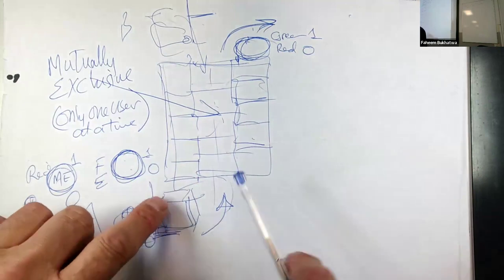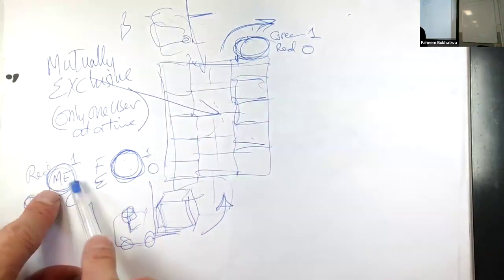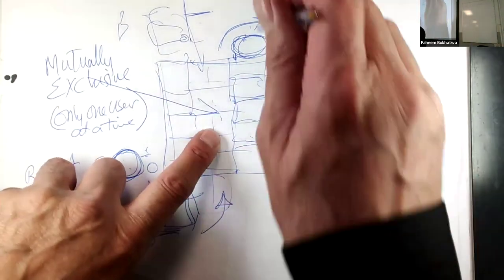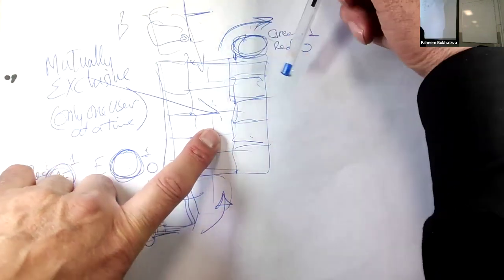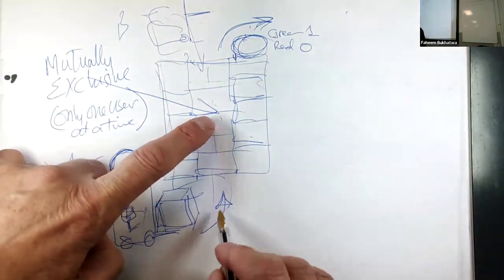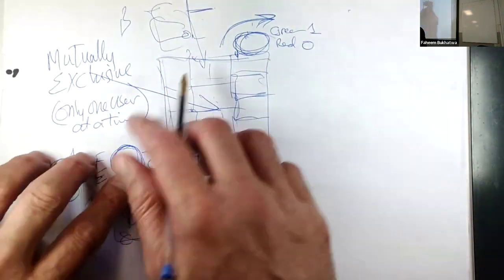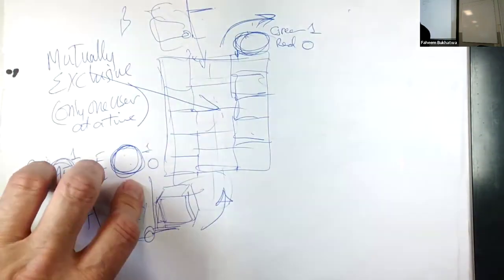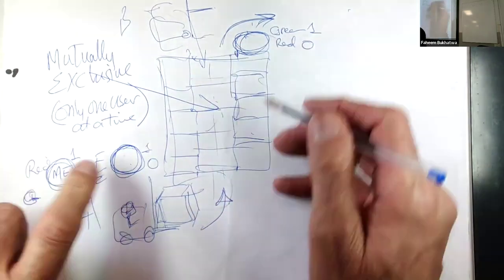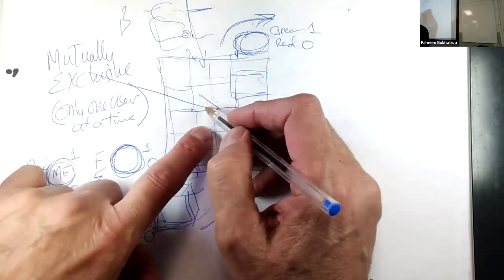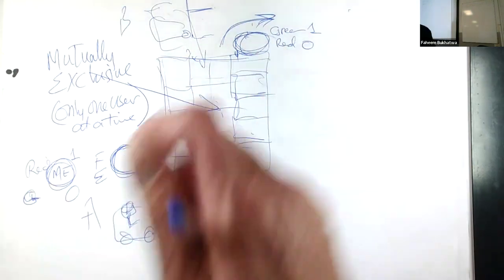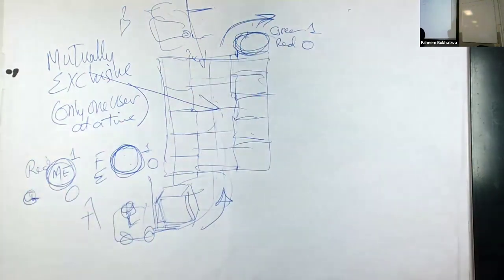And similarly, if this place is empty now, that means the light is green, and this one goes in here, that guy must not drive in from the other side, because this place is mutually exclusive. That means when this guy goes in, this indicator, in fact, it's the same indicator. They both can see the indicator over maybe the roof of the storage. So if it's green, this guy can go in, or this guy can go in. But you must turn it into red so nobody else comes in. So we look at those two mechanisms. They control the timing, the synchronization, when these two processes can work together without major damage, without any damage.